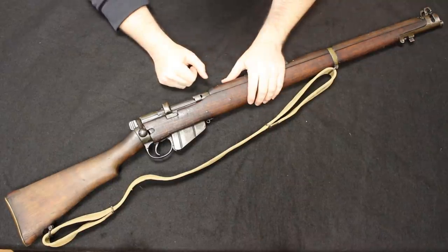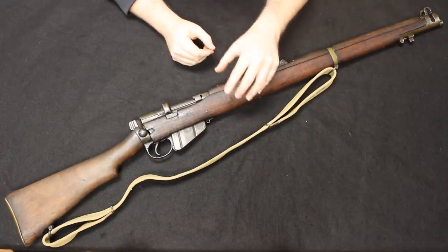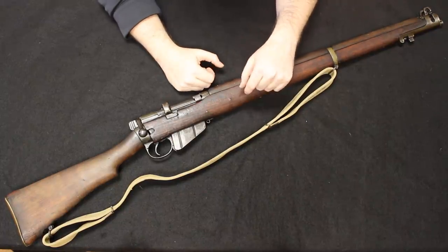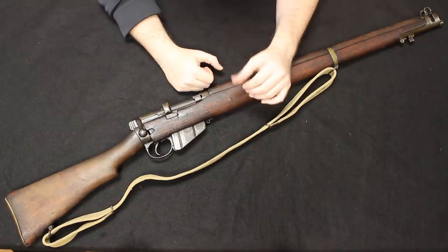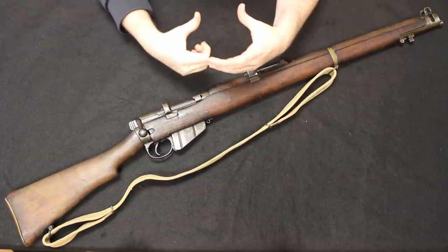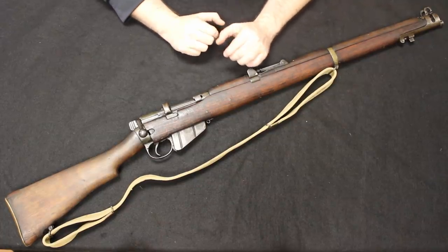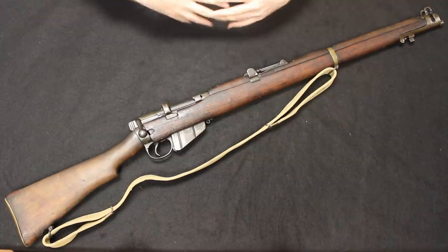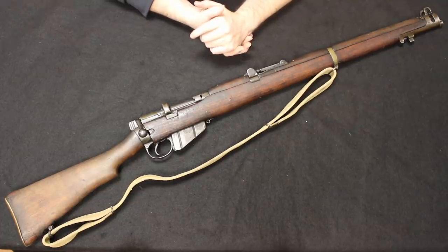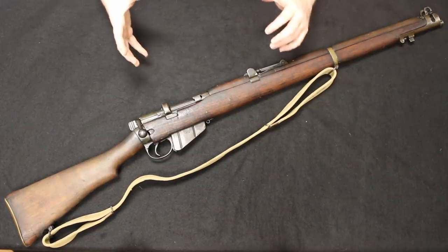A couple of things to cover about this list. Back when we did the six surplus handguns to buy in 2018, that got a lot of attention, and a lot of people wanted me to make a video on the top five surplus rifles we would recommend in 2018. One big difference between the handguns and the rifles is that surplus handguns are about what you can find on the market through online retailers like Classic Firearms or AIM Surplus. It's going to be a little different with surplus long guns — pretty much all of them have been purchased up. You don't really find them anymore.